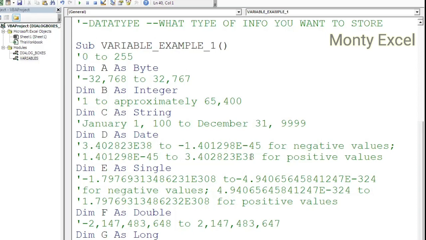65,400 characters you can store. Single, you have seen that with decimals. Double with double decimals. Long is very long. Actually, we can store a lot of information. And variant can store any kind of data, whether it is a number, a string, a date, an image, a music file, whatever. It doesn't know what you're storing. It will simply accept whatever you're trying to store in a variant data type.